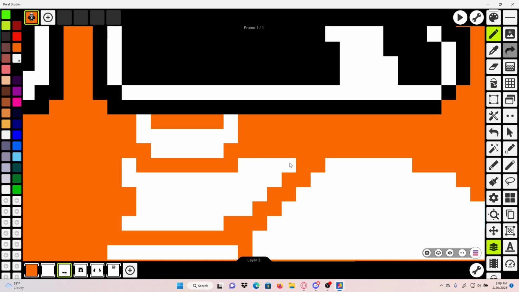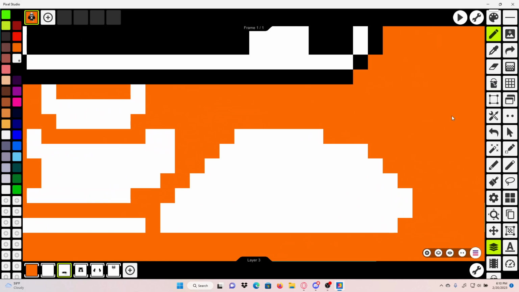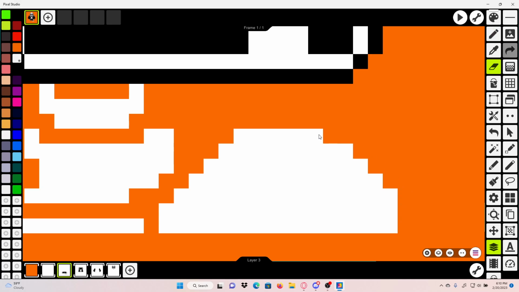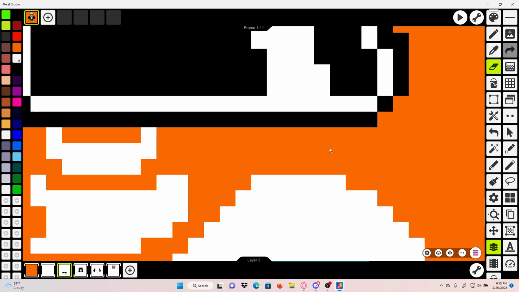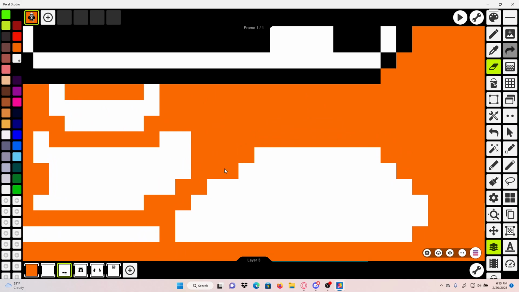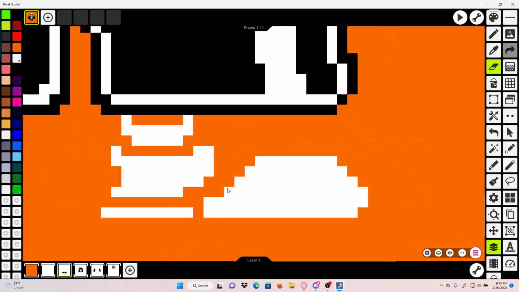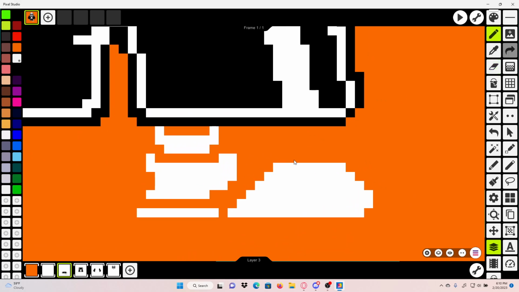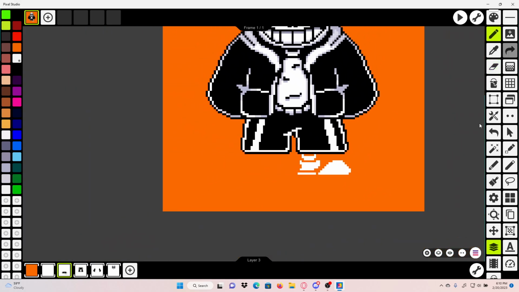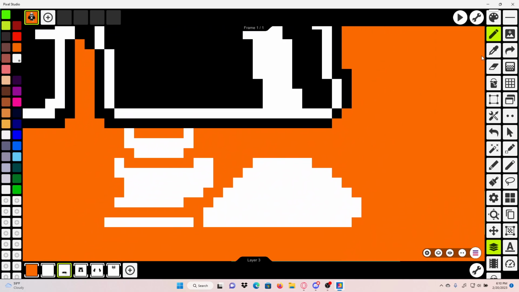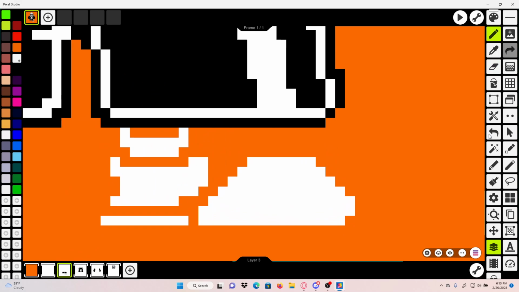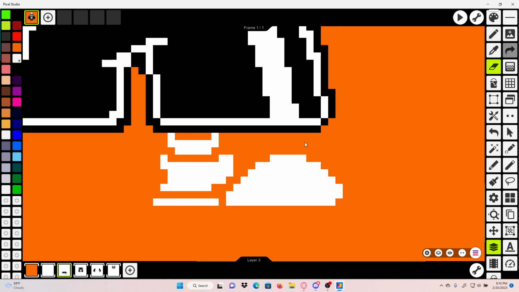And then you can expand his sock out a little bit more if you want. Oh, that doesn't look that good. Remember, it's a personal preference thing. There's never going to be the best Sans sprite in the world because everyone has a different taste of their Sans, I guess. So some people like to make his feet very flat. I know a lot of Japanese creators do. They make his feet extremely flat. And I kind of like the fatter foot a little bit, and it's too flat on the top there. Yeah, you'd be surprised. There we go. Awesome.